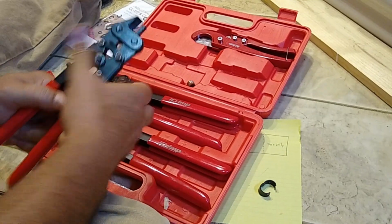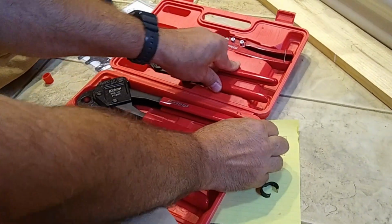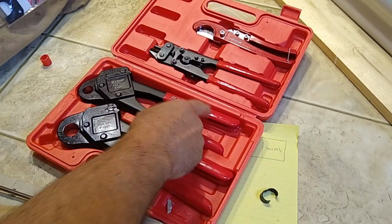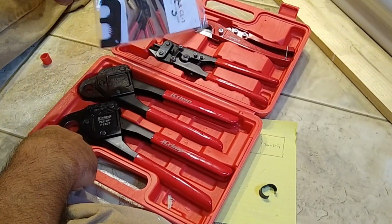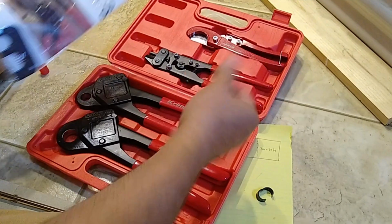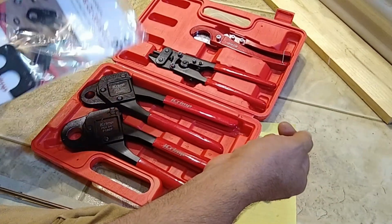Picked that up on Amazon, and I'll tell you what, compared to all the pieces I've been using for so many years, I've had so many little bits and pieces to make all this, mostly 1/2 inch. I did have a 3/4 in my collection. That piece right there was so dull. This thing was definitely showing its years after taking probably hundreds of these caps and different fittings off over the years. Pretty cool.